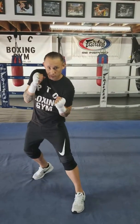Okay. So first, we're going to go over the common mistakes that happen when the boxers are blocking for the body shot. So they'll do this, and the body shot comes down here, and they'll drop that hand. Okay. The only problem with that is that it leaves you exposed from either side. They go here, or here, or they lift up the leg. Okay, which is illegal. You can't really lift your legs up in boxing. Okay, you have to still remain grounded.